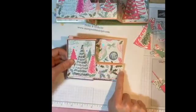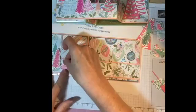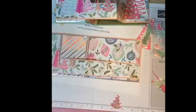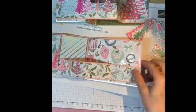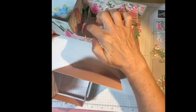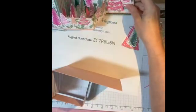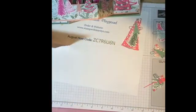Okay, so now on this piece, I'm going to use some of the smaller trees. Now, what we want to do is, as you can see here with this, I've got little pieces, crossbars that go in here that I've put in, and that's what I've put the trees on to, to make the forest part of the tree. Oops, knocking my inks over. So okay, so if that sits like that. So now what I need to do is I need to cut a couple of scraps to make those crossbars.